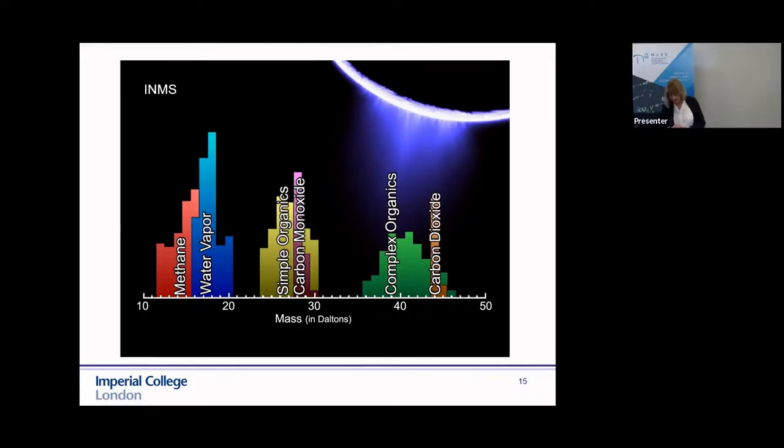But ever since these flybys of Enceladus, there's now been a real focus on Enceladus itself. There are some plans for a future NASA mission to go to Enceladus. But I think one of the most important outcomes is that it's made us realize that you don't need to focus close to the sun to be able to search for liquid water. You can search much further away from the sun and still find water, even though it's not liquid on the surface.